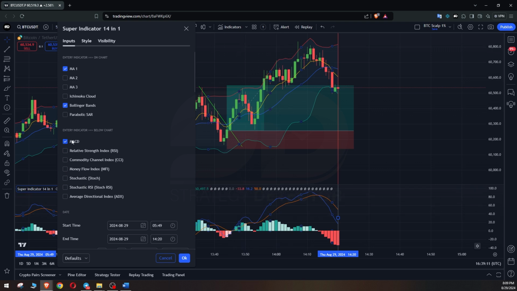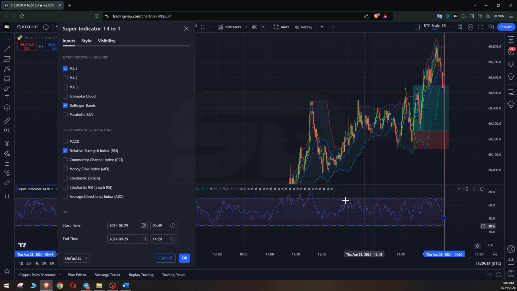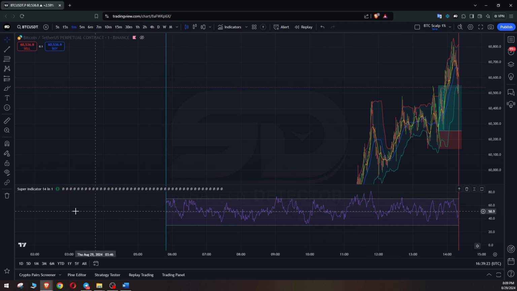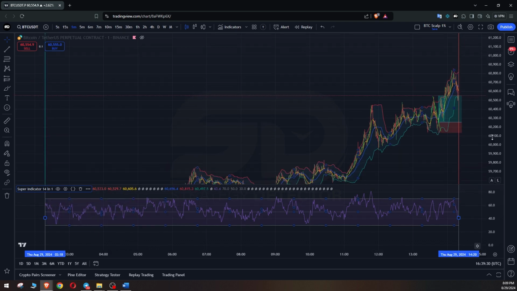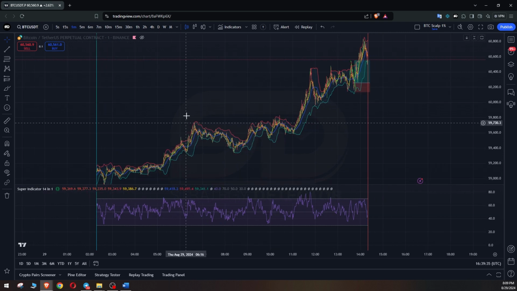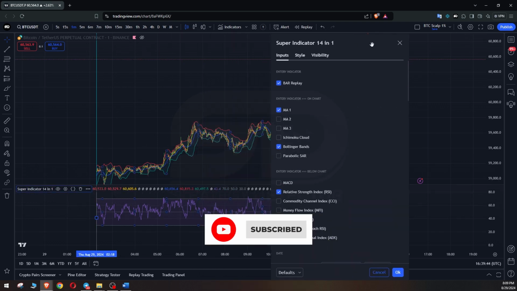For instance, I deactivated the MACD and only activated the RSI. Now you'll see the RSI displayed on the chart. And because the start date of the indicator was set to just a moment ago, there isn't any previous data shown. But if I want to see the earlier data, I can drag the line back, and the RSI data for the previous periods will appear on the chart. Now I have the candlesticks on the chart with the RSI below it.